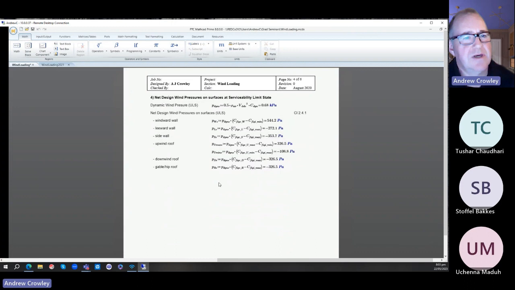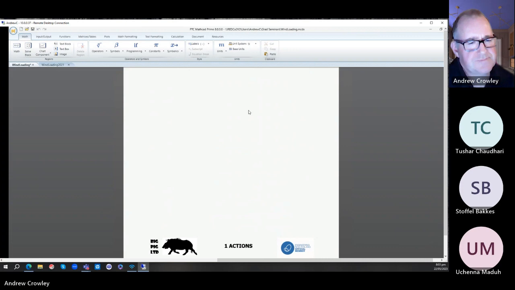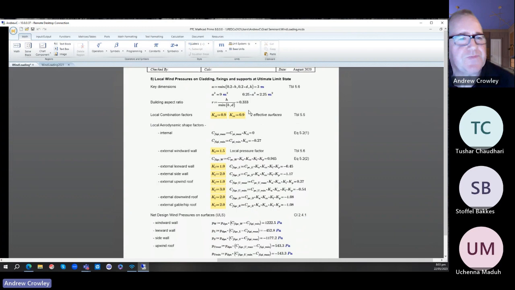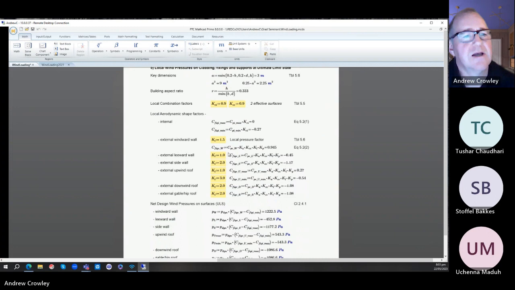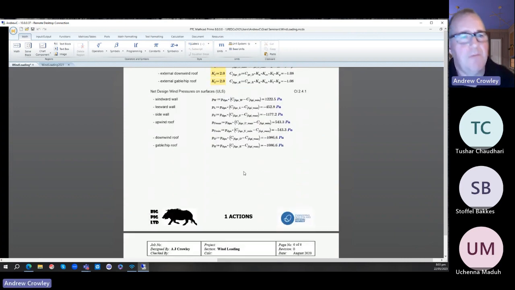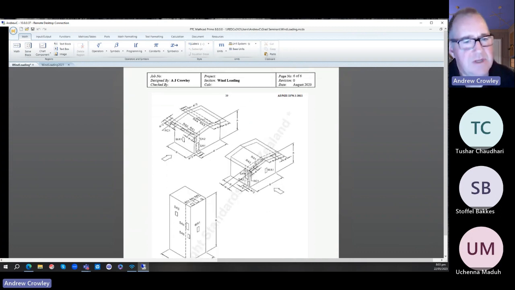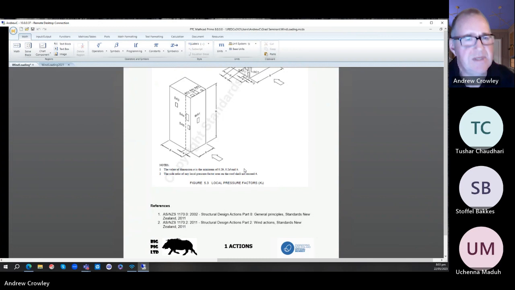And you can eventually derive your serviceability wind codes, usually by picking out the factors as well. Local wind pressures, you can look at combination factors, you can look at the KL factors in various areas, so 1, 2, 3, 1.5, and so on. That will give you your maximum wind pressures on local areas and remind you where they apply and so on.